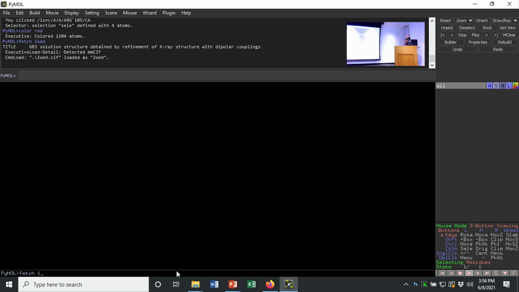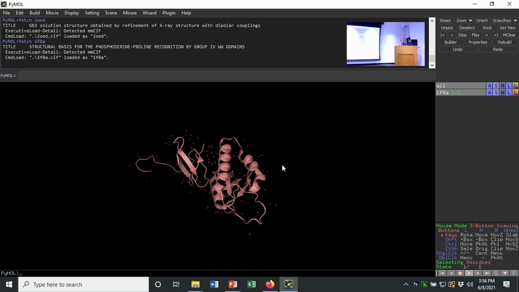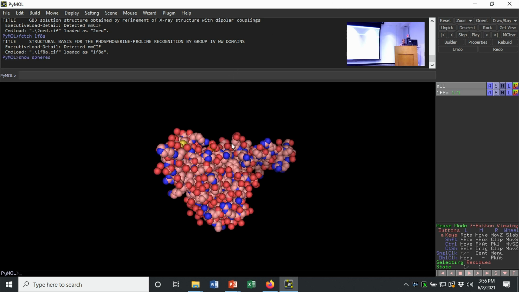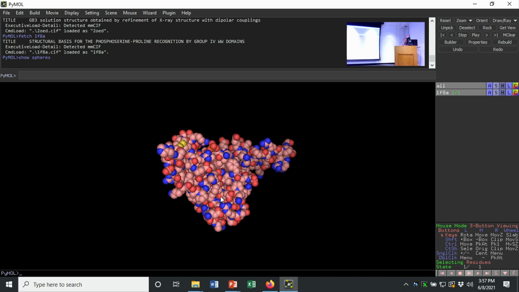So we're going to load a protein called PIN1. This is 1F8A. And so you can see here it's in pink. Again, the subsequent structures that you fetch are given different colors for the carbon atoms. If I show spheres, though, you can see that carbons are pink, oxygens are red, nitrogens are going to be blue. So it's just the carbons that get the different colors. If I go in here to my Action menu, you'll see that there's a button called Remove Waters. Very useful if you don't care about the waters. And so now all those waters are gone, and I'm basically just left with protein.